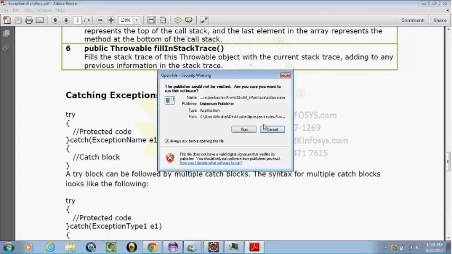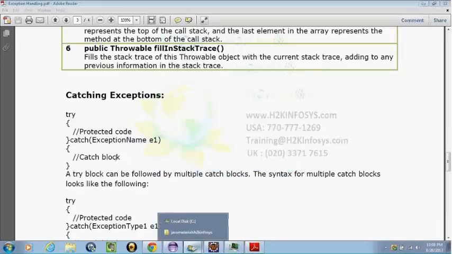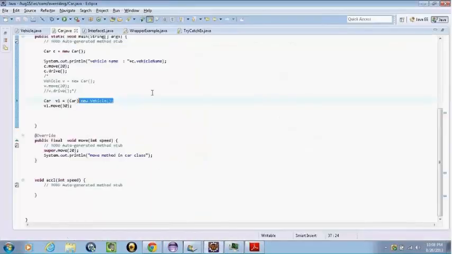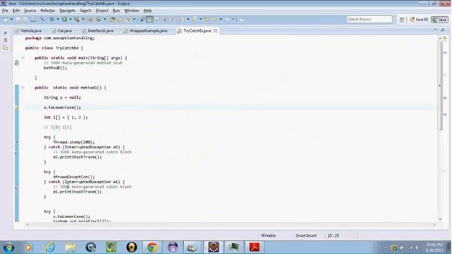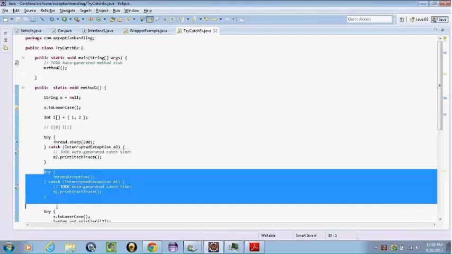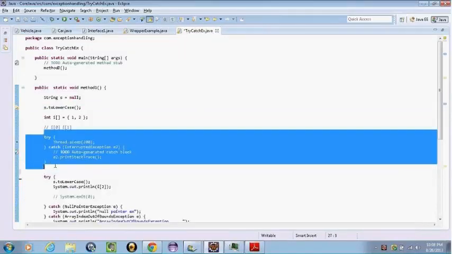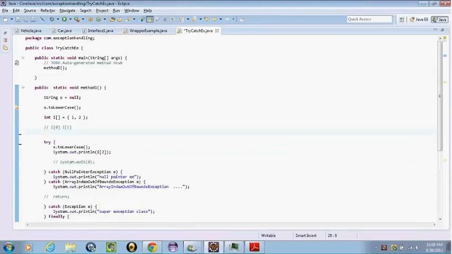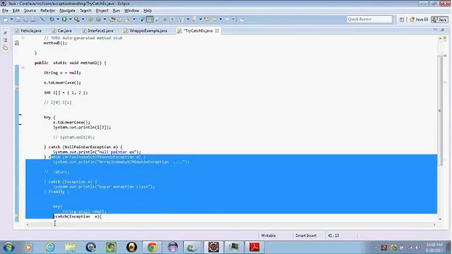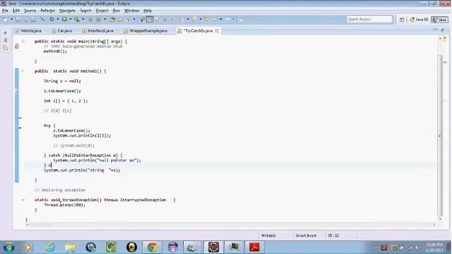So folks, if you observe here, we wrote a catch block which catches NullPointerException. So what will be my output when I run this code? NullPointerException. Yes. Folks, if you observe, when there is an exception in this line, the code after this line in the try block doesn't get executed.